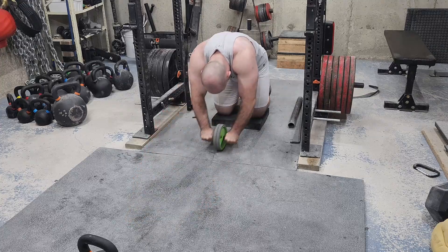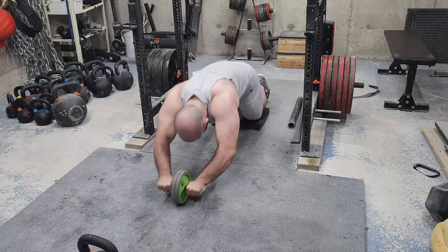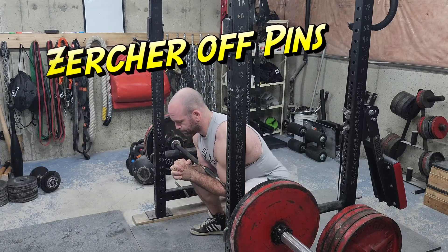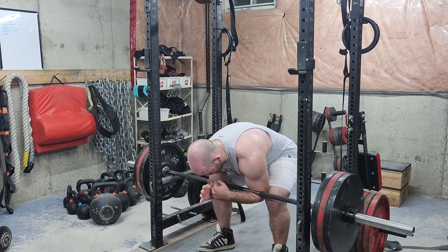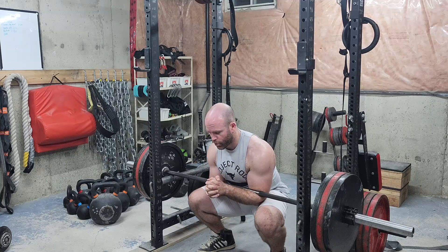You know how much it took to do the ab wheel — it injured me and I always said I would never do it again. I said I'm just gonna do one rep, and if I feel anything I will let go of that thing so quickly. But I didn't — I was able to knock out sets of 20, which was kind of surprising.